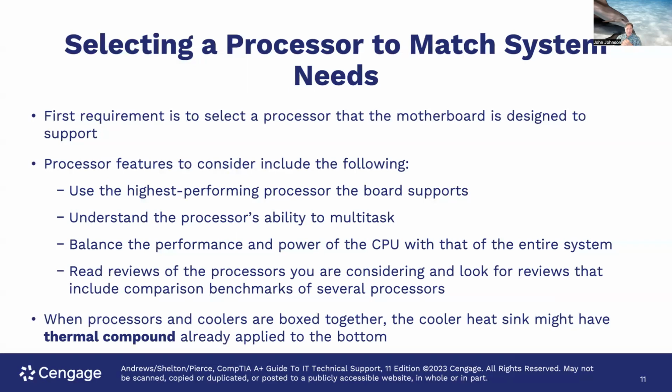Read reviews of the processors you are considering and look for reviews that include comparison benchmarks of several processors. There are great magazines out there that do that. There's also great resources online. Google University, just go to Google and you'll find what you need there. There's tons of reviews on different things. Look for things that are a little bit more honest. There's places you can go for things like Linus's tech reviews and things like that. There's plenty of great places you can check for reviews on different processors. And usually they get them when they just come out, so you can get a lot of great reviews and hints on what you should be doing or using there.